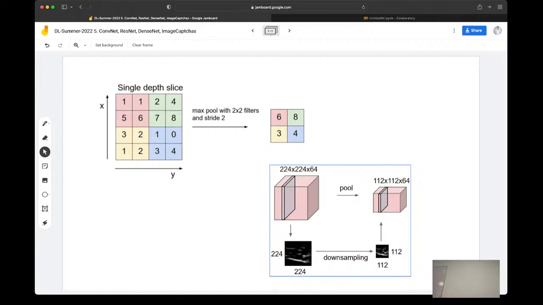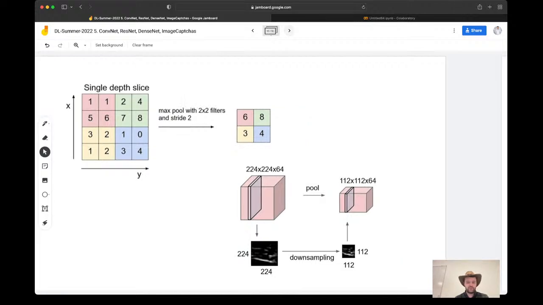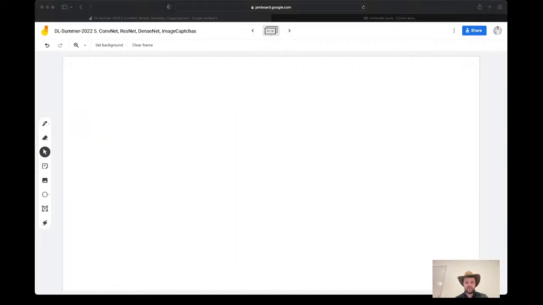But the downside for max pool is that the error gradient, the backprop, will go only through this one cell here. So you lose all of the information around. So it's not always the best solution, but especially if the task is to locate some features on the image. So this is the max pool function, and then the batch norm function is very similar to what we talked about, the standardization procedure before.